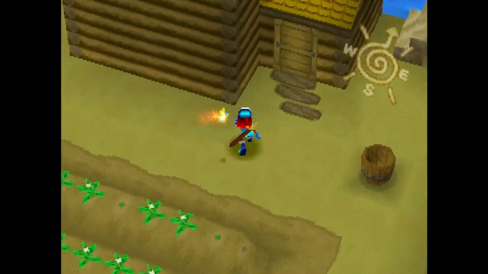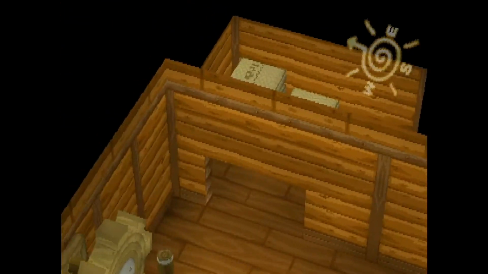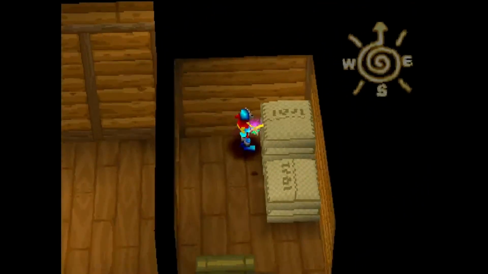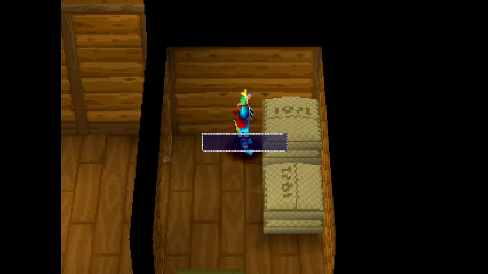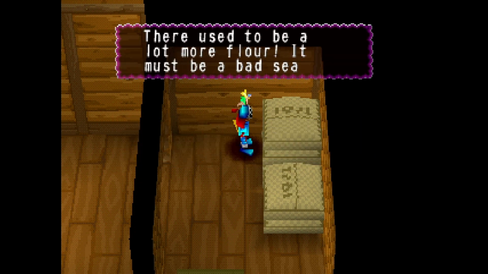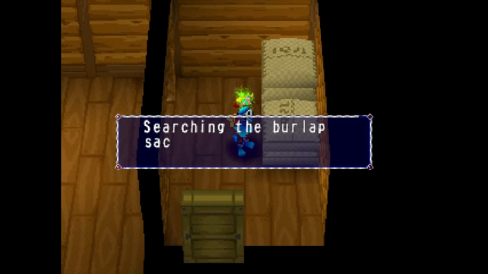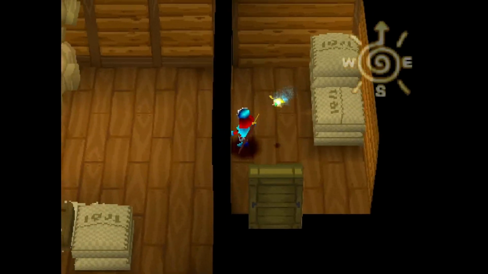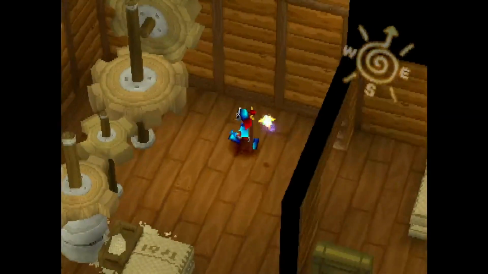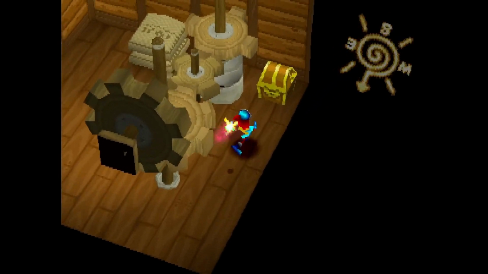And yes, there is one building here. Now, you can interact with piles of stuff. Searching the barley sack. Sack contains flour. There used to be a lot more flour. It must be a bad season. And yeah, that's where your camera control comes into play here. So you can see stuff like this treasure chest.